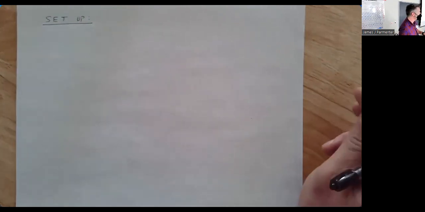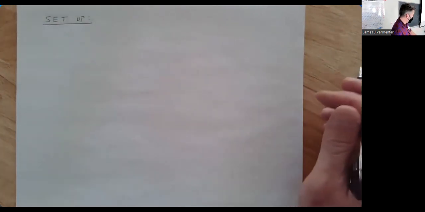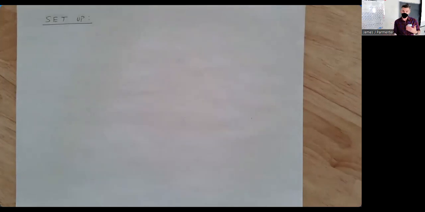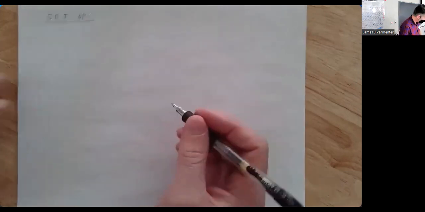I've seen too many students waste 5 or 10 minutes on a test finding an integral that they didn't actually have to find. So make sure you read the instructions. If something says set it up, don't do any more work than that. If something says don't simplify, don't spend any time simplifying. Just do the minimum that you're being asked to do on an exam.